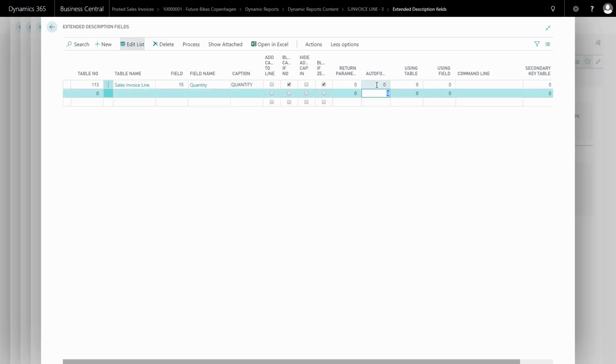If the column had contained a date, if you have chosen the auto format 0, the format would be year, month, and date. If we use 1 in auto format for a date, it will use the regional settings.